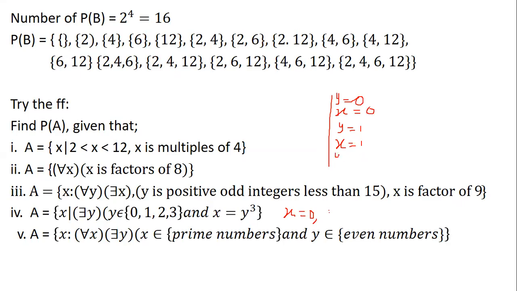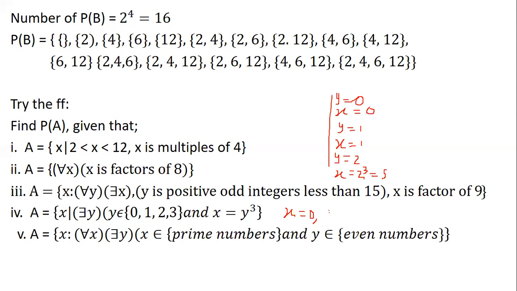When Y is 2, X will be 8. Good. How did you get that? You have 2 cubed. So you have X now will be equal to 2 power 3, and 2 power 3 now will be equal to 8. I hope you can all see. Yes, sir. I want to make it clearer for you.